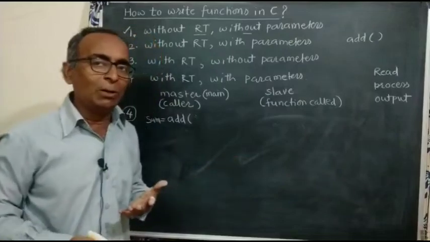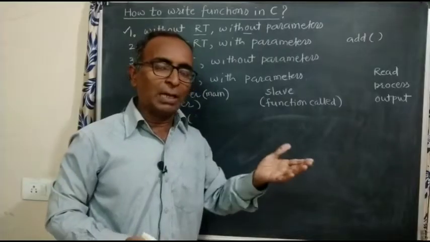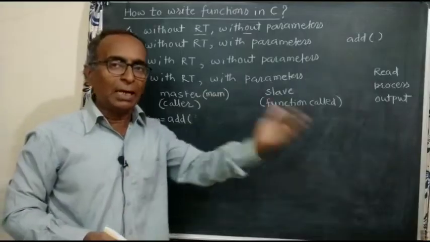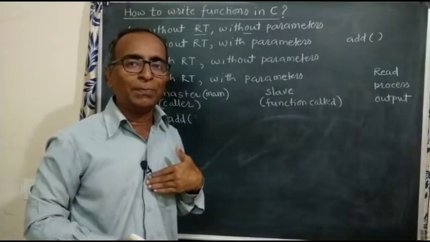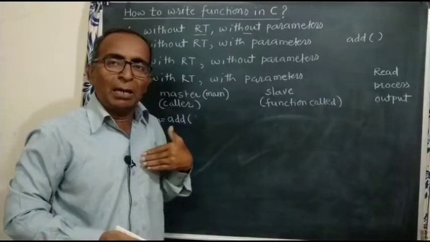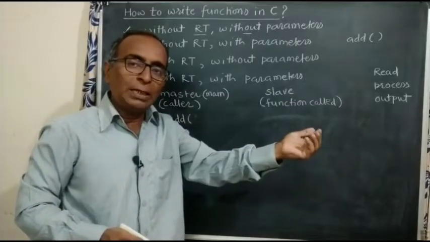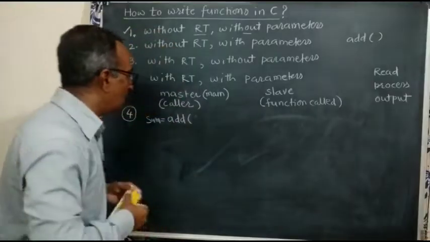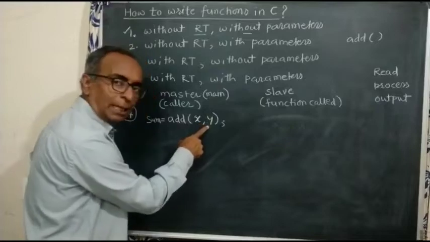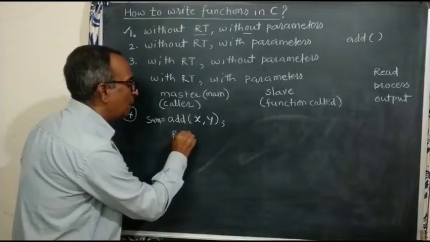So how am I giving the order, C? Add 10 and 20. I am sending two parameters now. Add 10 and 20, give me the result of addition. Who is doing the reading? As I am main, I am master, I am sending two values to the function. So who is reading? Master is reading. Whatever values are read will be sent to the function. So the reading business will be done by master.